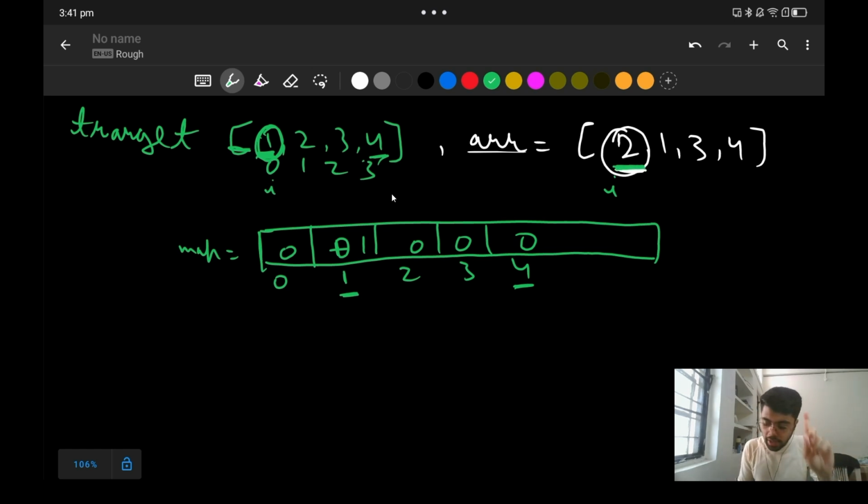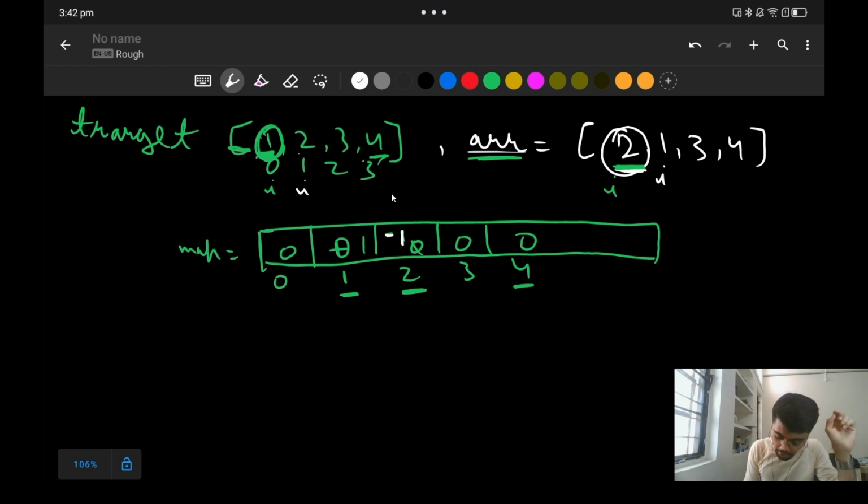Simultaneously check in ARR, you have 2. So at index 2, as I've said already, in ARR you have to decrement the count. So the count has now become minus 1, because it was 0 previously. Move the i pointer to the next index.